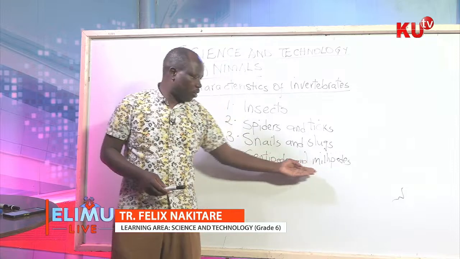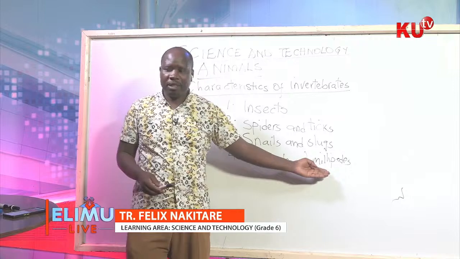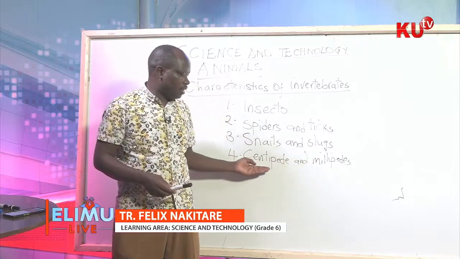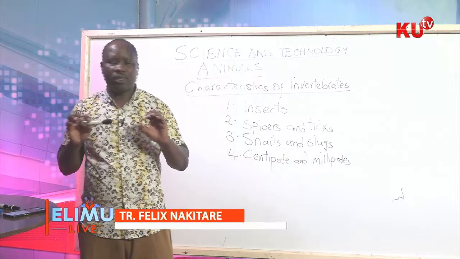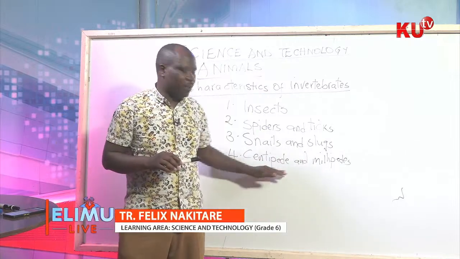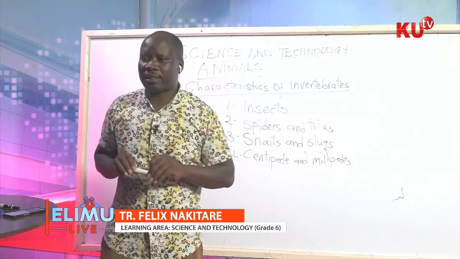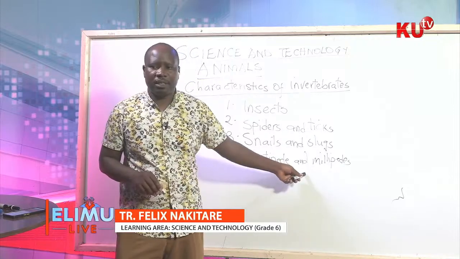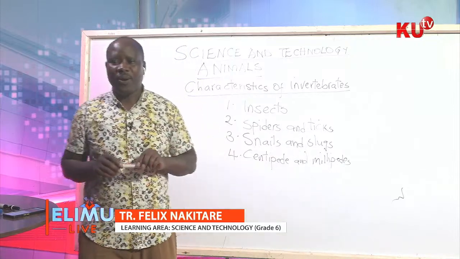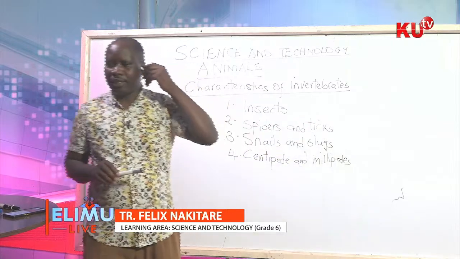In case you get confused, centipedes, from the word cent, cent means 100, milli means 1,000. Centipedes have fewer legs than millipedes. That will help you to differentiate a centipede from millipedes. Now let's look at the other characteristics that make us say centipedes and millipedes fall in their own category, which is different from that of the other three.